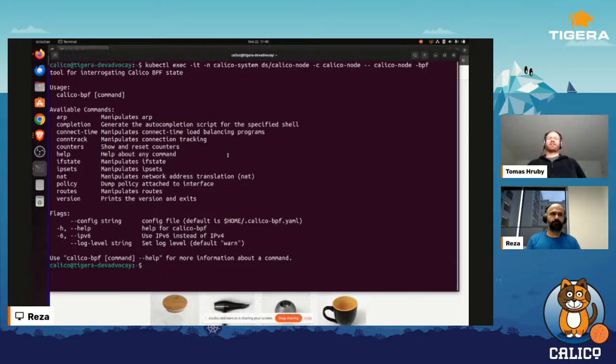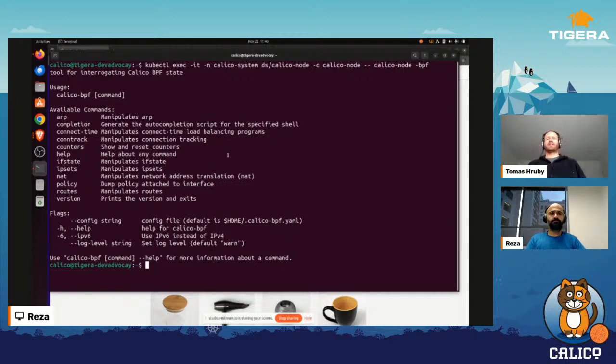Then you have iptables, and that doesn't quite work in the eBPF data plane because these features are implemented by different principles. They do pretty much the same thing, but they don't use iptables. They use internal structures like BPF maps, and those can vastly differ across different eBPF data planes.